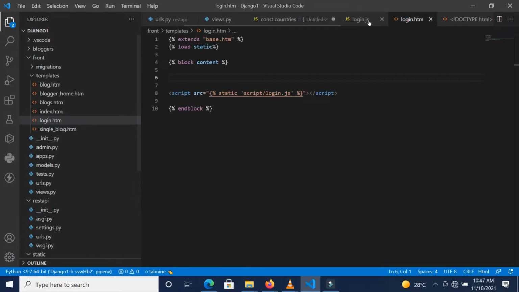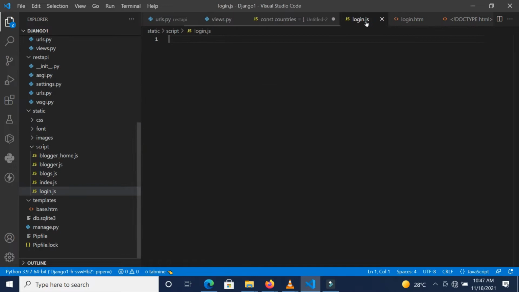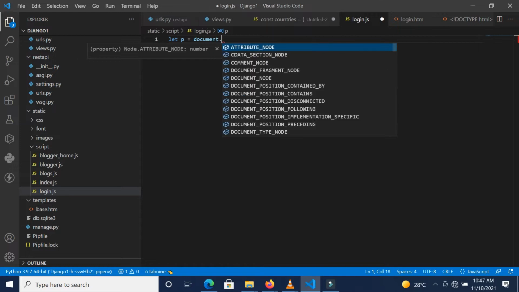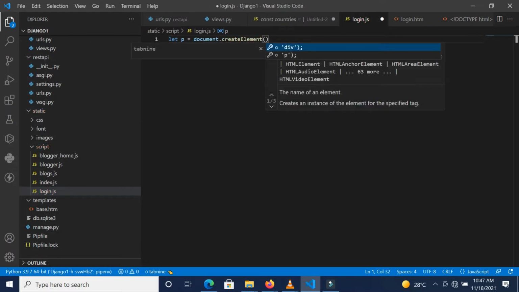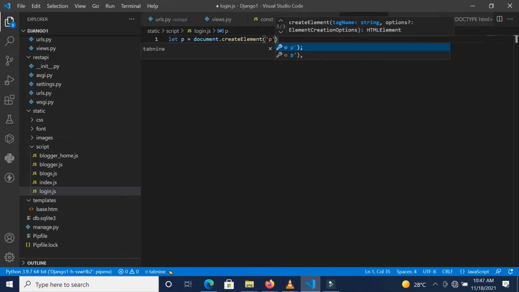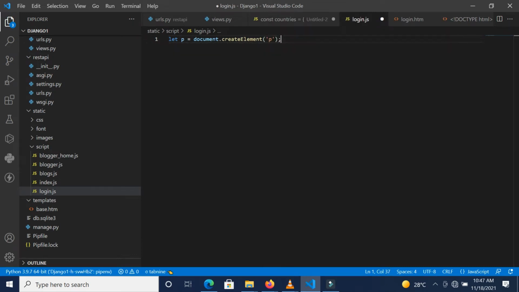First and foremost, we are going to start off by creating a simple paragraph tag, and we'll create a div tag, and then from there you'll get the logic on how you can create any element onto the DOM. So we start off by saying, for instance, let p equals document.createElement, and I'll pass the tag that I want to create, which is p for paragraph.